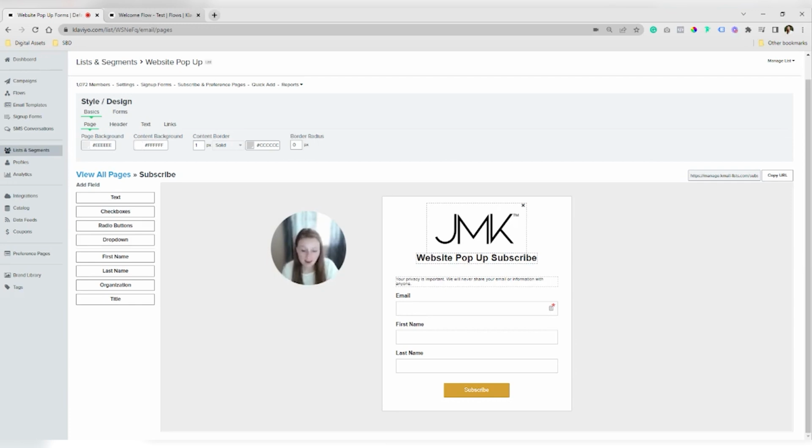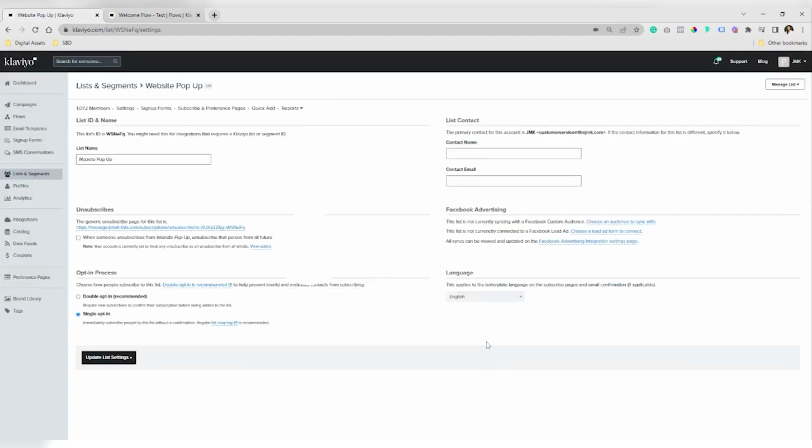And since that's happening, they're held in limbo until they officially double opt in, or they hit subscribe on this message that's hitting their inbox. The issue is a lot of people don't know to look out for this message. A lot of people don't see it hit their inbox. It usually goes in the promotions tab and is missed. So in your settings, what I recommend is marking your opt-in process for single opt-in. That way, all new subscribers flow into the list and then ideally flow right into your welcome flow.